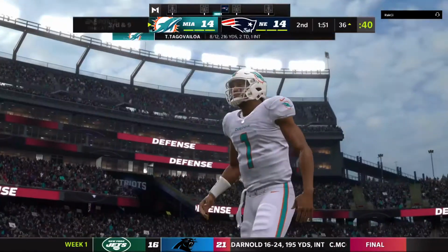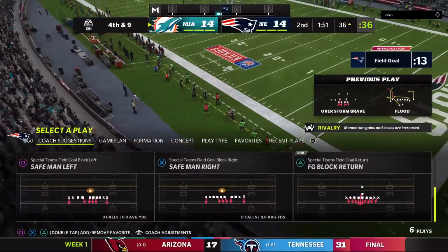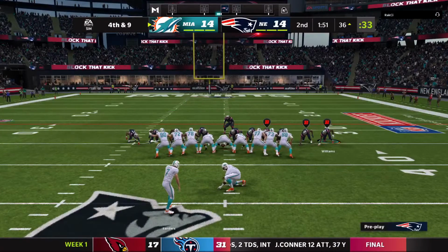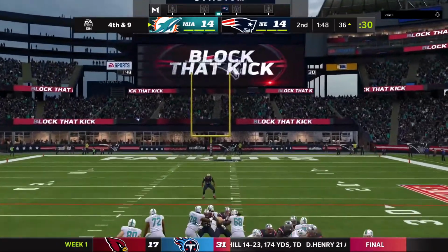Now a shot taken on 3rd down, but it's going to wind up incomplete. Fine work by the Patriot D there, and it's 4th down. Thus far, they've been able to move the line of scrimmage very well in the running game. Almost felt like they said in the huddle, can you guys pass protect? Let's take a big shot downfield. Didn't get it on that one, but they may come back to it again.